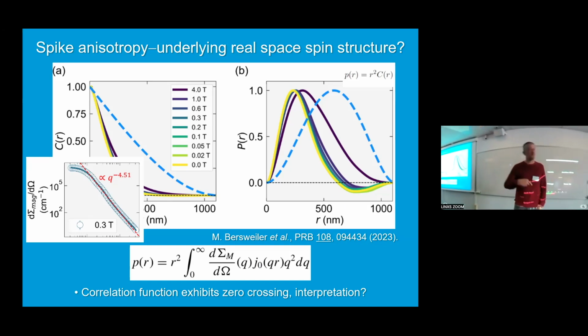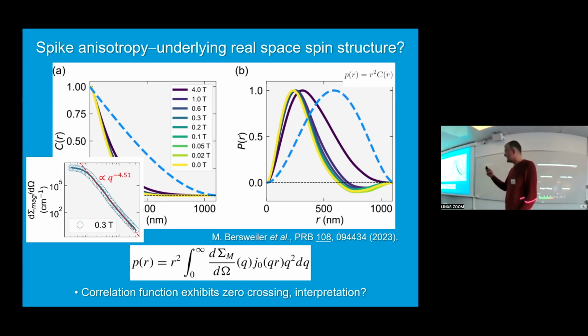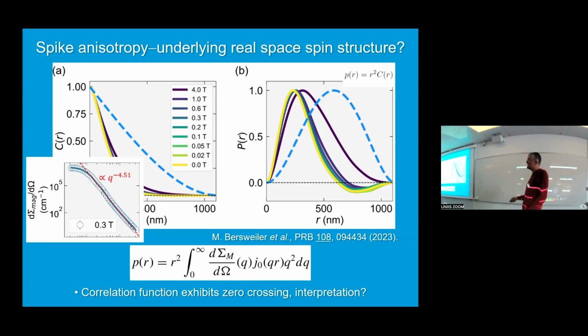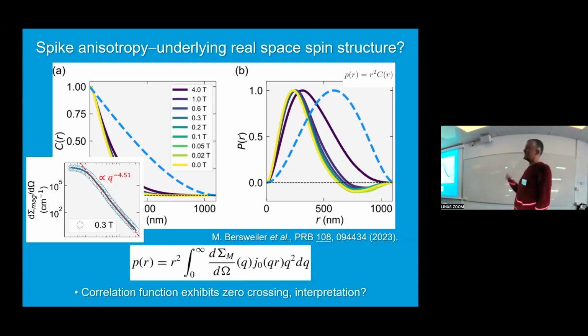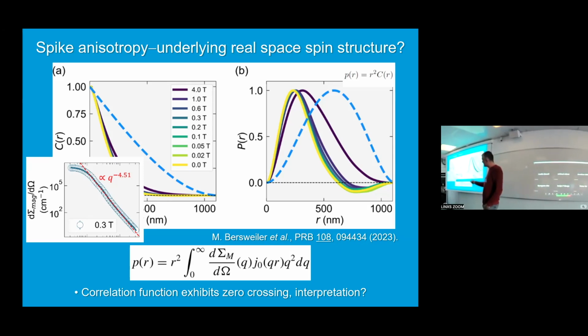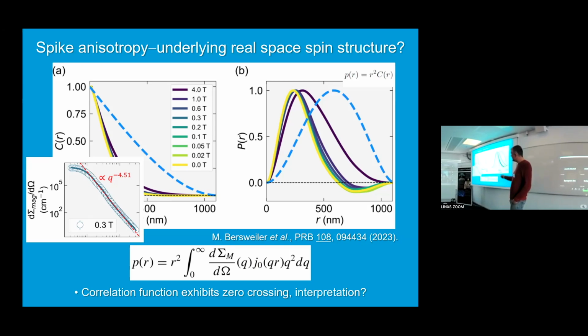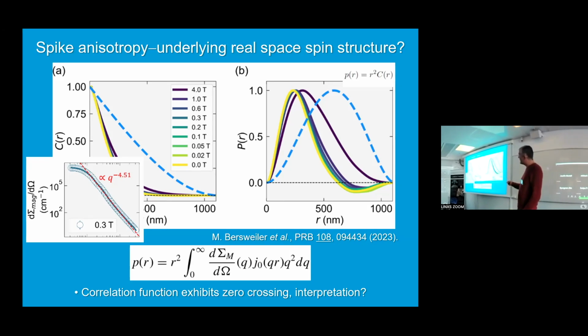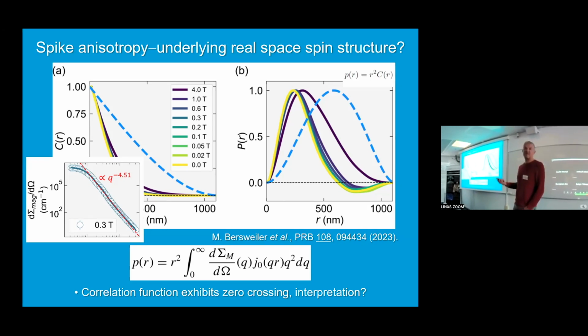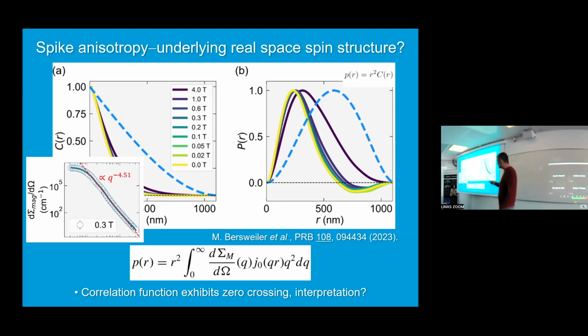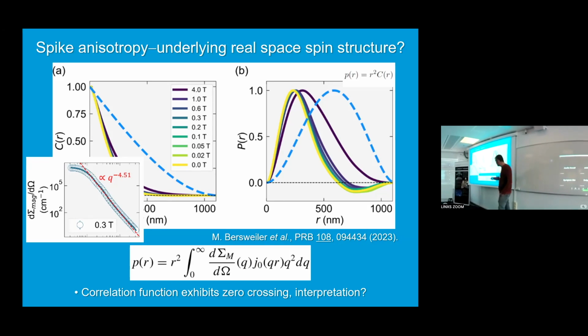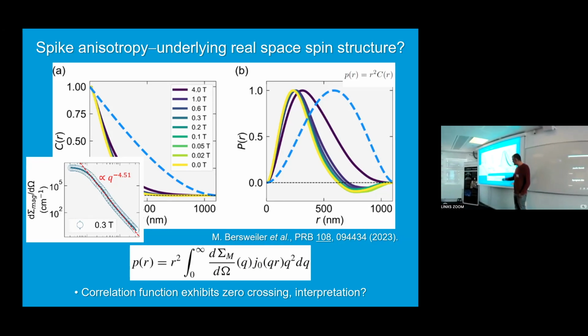So what we did in order to get information in real space, we have Fourier transformed the data again. First we calculated it in real space, at least in the simulation, and then we Fourier transformed it, and then we went back again. So here we Fourier transformed the experimental data. That's what we have done here. And then we plot here this correlation function C of R, and the function P of R. These are just different representations of the same physics. So this C of R is simply the integral without the R square factor.